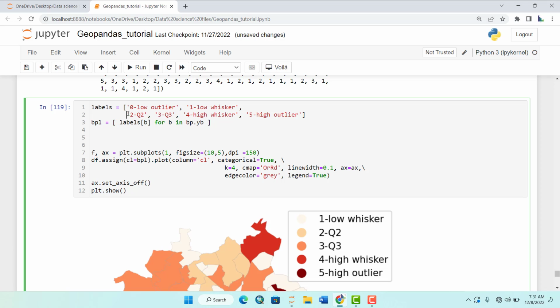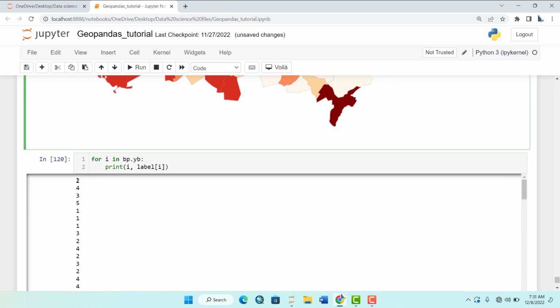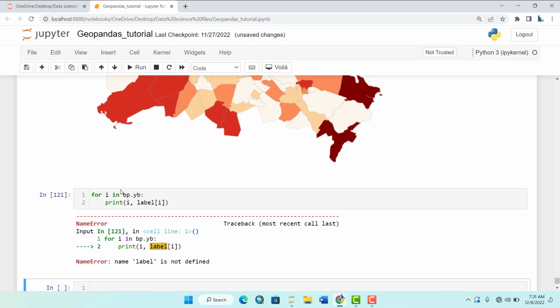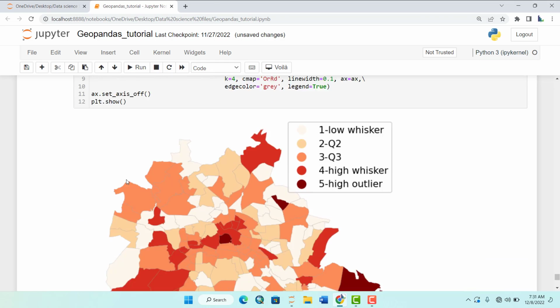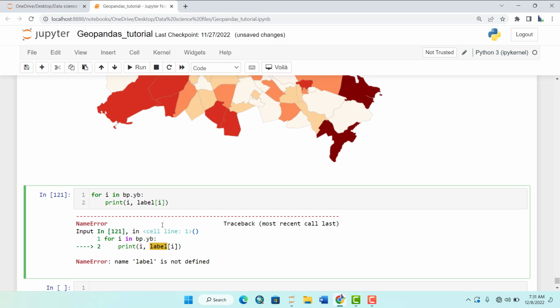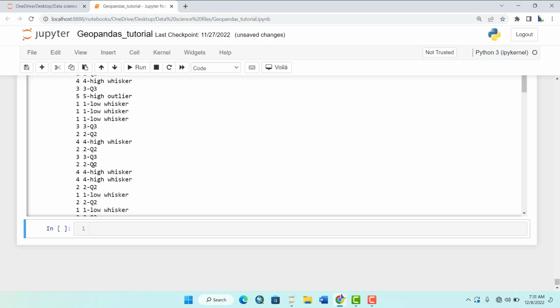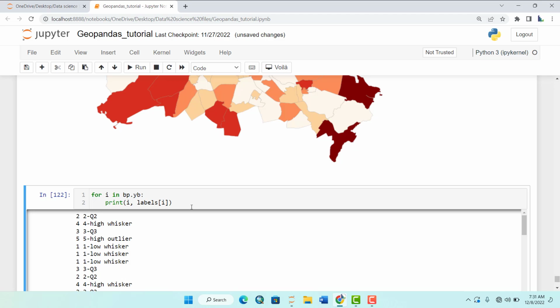When the index is 2, our level is 2Q2. Alright, so for 2 we are going to have 2Q2. That's how it's working. Levels. Now you see exact matching for the four values. If you don't understand it, you need to do a bit more analysis with it. You'll understand it after some time, I think.